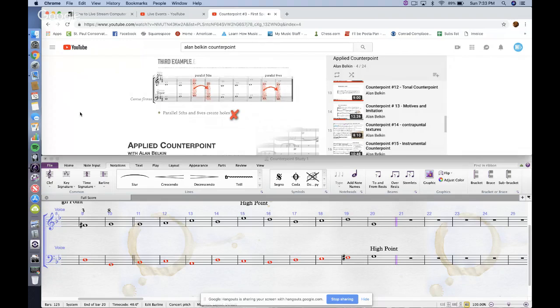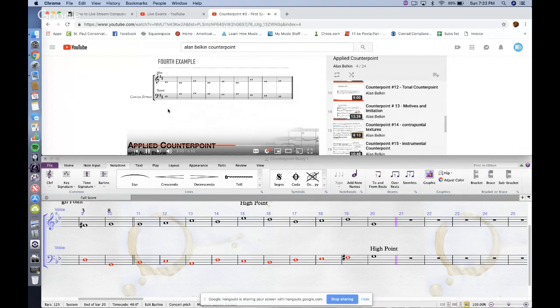Now an example with somewhat more subtle problems. That doesn't sound good to me. Ooh, that sounded weird. This F to E and the A to E, like jumping into an octave, maybe sounds weird. This also strikes me as strange. A to C and then B flat to F. That just sounds weird to me. I don't know why. They're also leaving the fifths in the same motion. Maybe that's what it is. I don't know. Let's figure it out.